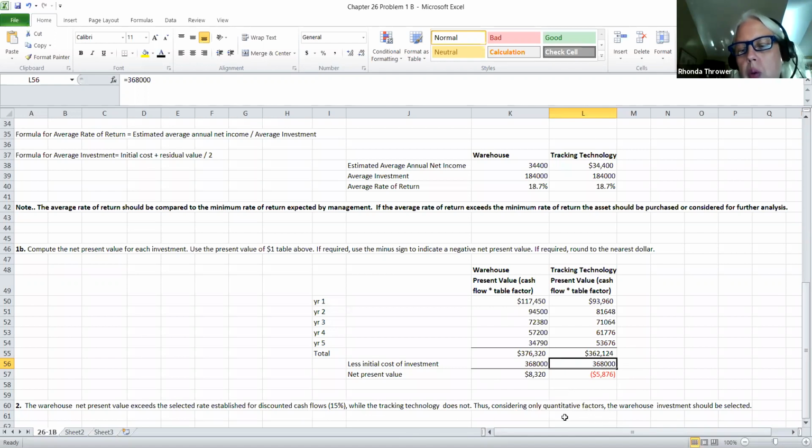But we shouldn't just do it based on mathematics. We should also use other items that might be important to our operations other than mathematical procedures. So you don't really use these just for evaluation purposes. Mathematics is not the only way to evaluate things. Sometimes we might have to take into consideration what it will do to the morale of the employees or things that are not mathematical before we would make our decision. But if we're basing it straightly on mathematics, the warehouse would be the better decision to invest in than tracking technology. And so that's all I want to talk to you about on this particular problem.